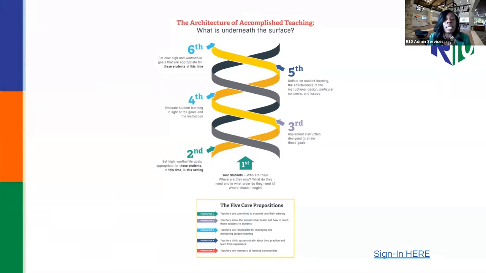I will tell you, this tends to be the most interesting and most challenging, as I have to be very honest, for many teachers to wrap their minds around, because you have to go beyond your basal, your curriculum that's embedded in front of you, because really, honestly, this is about you and what you do, understanding the five core props, your standards, and how you make this, the architecture of accomplished teaching, twined together to make a cohesive dialogue that you give to your students and how you think about your practice as a teacher that will ultimately impact student learning and student growth.